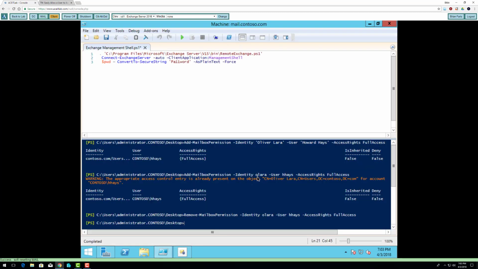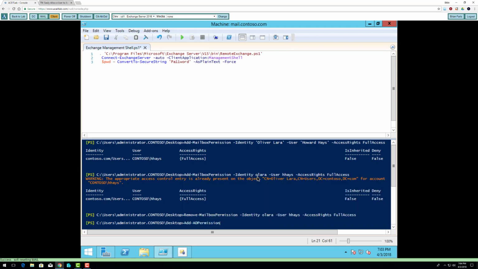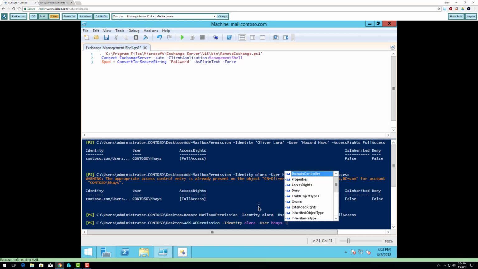So the first one I'm going to do is send as rights. It's not the same command that we did on the previous. Instead of doing Add-MailboxPermission, I'm doing Add-ADPermission. So I put identity, and I'm going to extend rights.